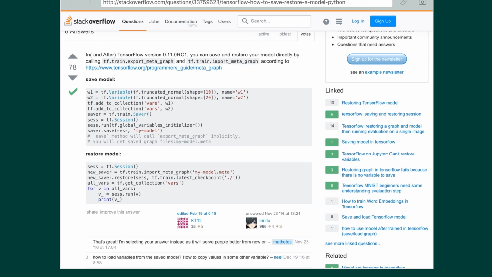So basically this is in addition to what we just learned, where we were just talking about saving and restoring variables of a graph. But in the current 1.0, or 0.11 release candidate onwards, with the same function, you're not even changing the API, saver.save will also create those .meta files that are the graph definitions that you can import later and use.